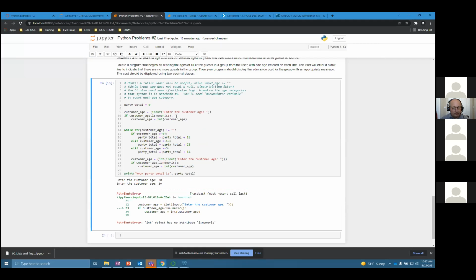Okay. I added this here. But yeah, after I hit enter with a blank, I get this error for line 23: int object has no attribute.